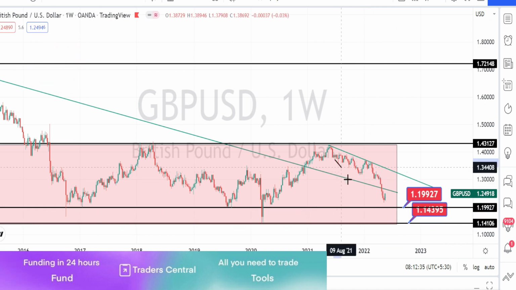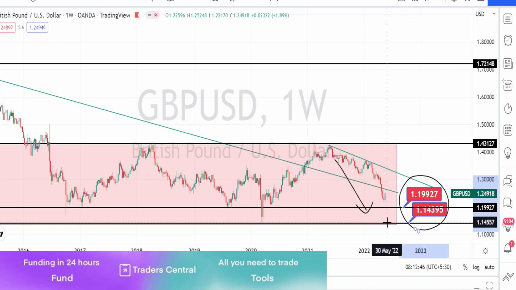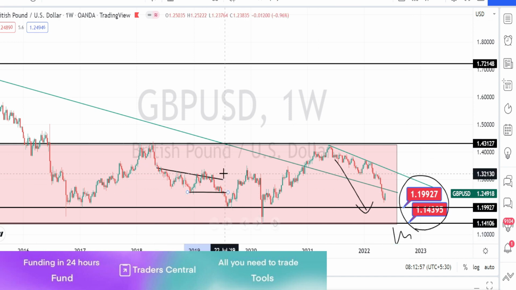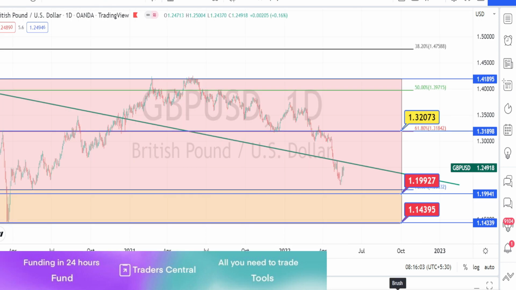So looking at the current price action in weekly time frame, there is more space for the price action to come on the downside, but this whole area will be acting as a support zone for the current price action. Only when the price action breaks this support zone, we can expect the next level of range bound market to start. Overall, the price action in weekly time frame is still trading sideways within this resistance and support zone. Let us do the analysis in daily time frame. I'm in daily time frame now.